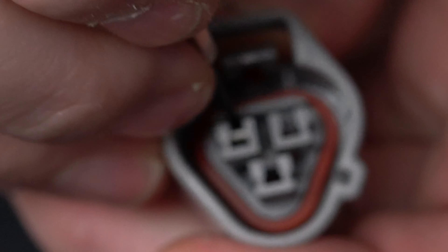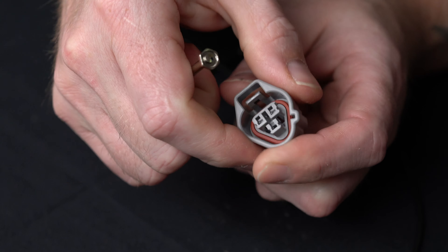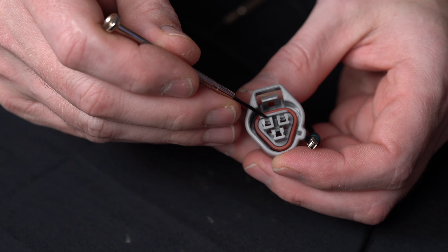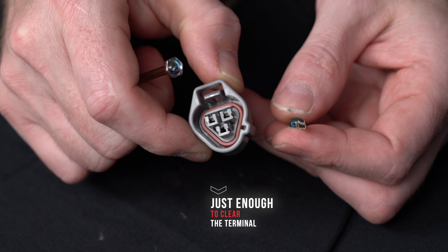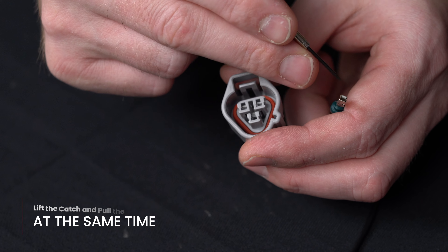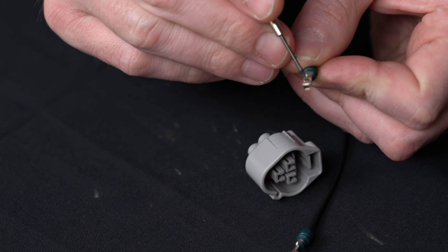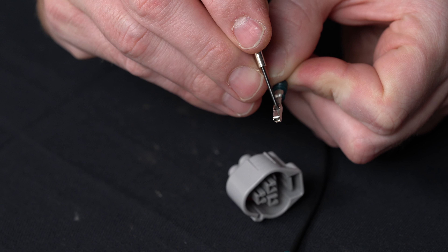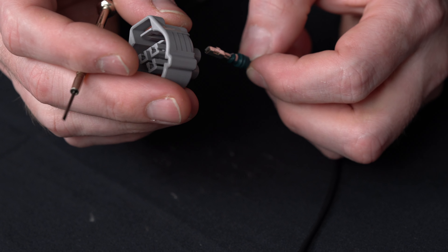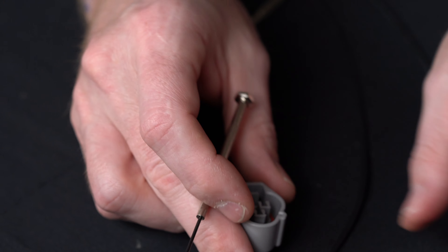Normally when you're looking at it from the front it's pretty simple, especially on these — slide down, make sure your screwdriver is flat, lift up on that catch. What I'm not able to show here is that the catch has to be lifted just enough to clear the terminal, but not so high that you break it. There's a balancing act of lifting it just enough for the terminal to clear. If you don't get it high enough and start pulling, the catch will get stuck because it still has tension from the terminal.